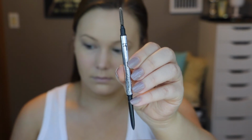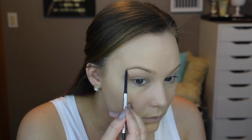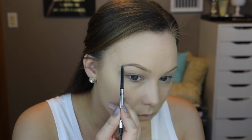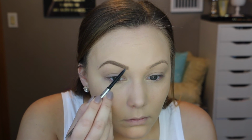And then I'm going in with my IT Cosmetics Your Brow But Better pencil, and this is in the color Universal Taupe. It's a lot like the Anastasia Brow Wiz, but I've just been really liking this one recently, and this is what I use to do my brows.